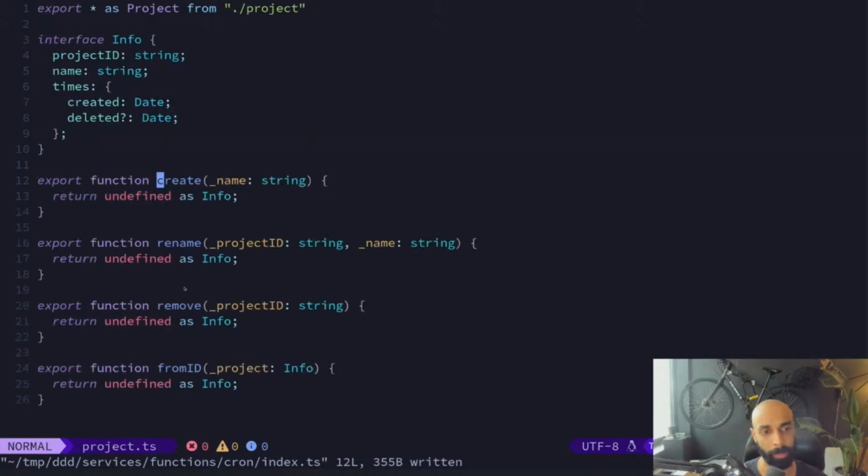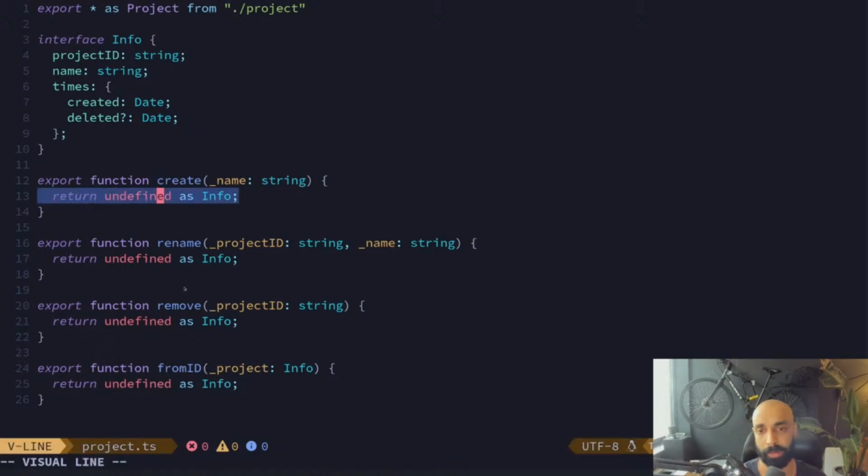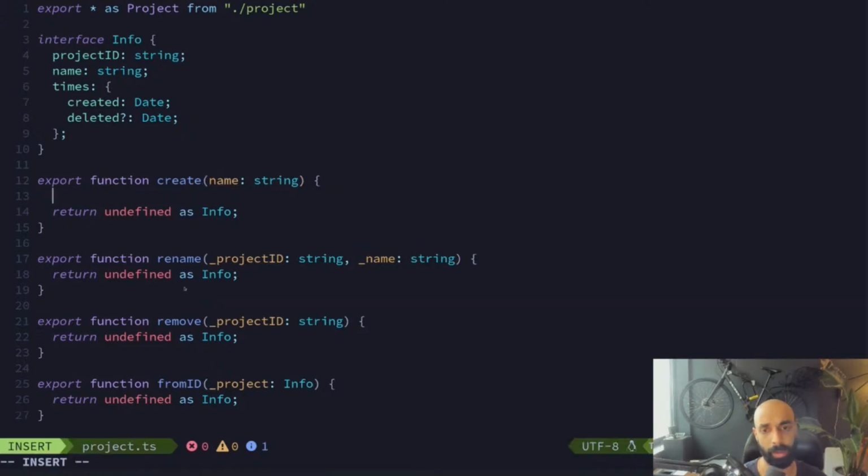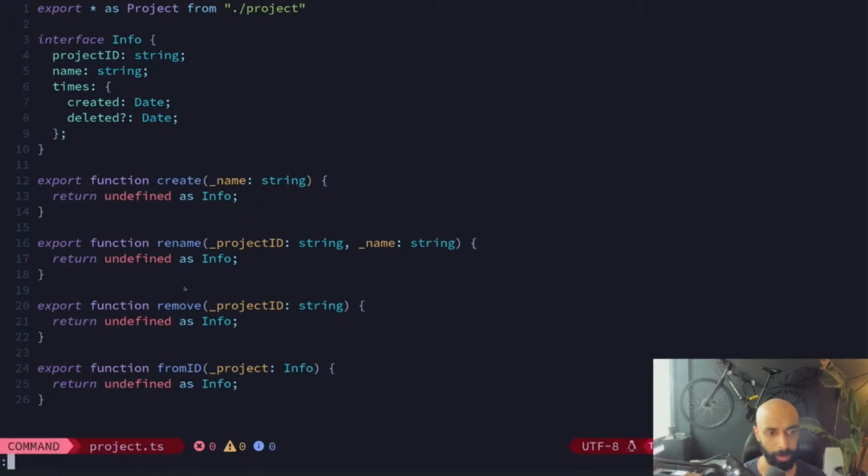So for project create, you might create an ElectroDB entity. You might save the project, creating it and saving it using the ElectroDB create method. You might have rules for the name, right? You might say the name needs to be at least 3 letters long. It can't be more than 10. This is a good place for you to implement that. So all the business specific logic can go in here. Those details don't really matter right now because we're thinking about things at the high level. The implementation typically tends to not be that complicated.